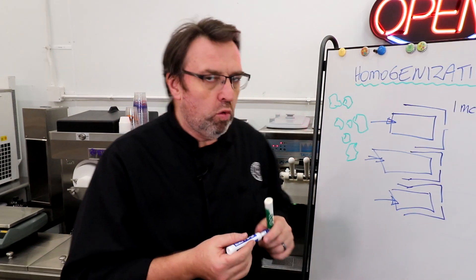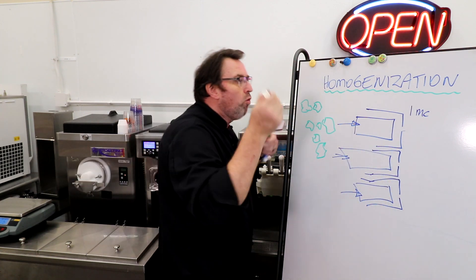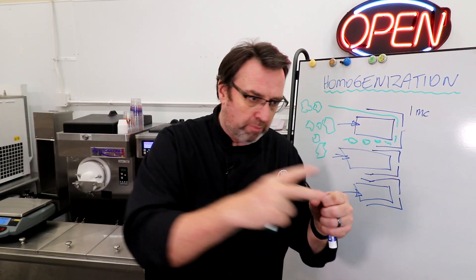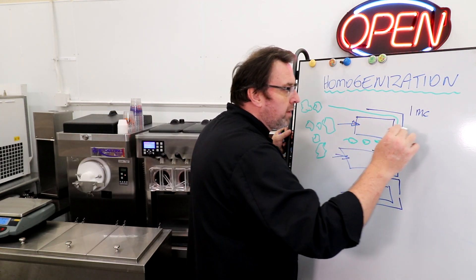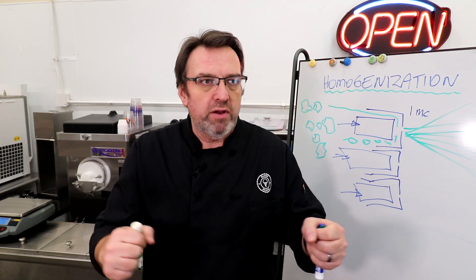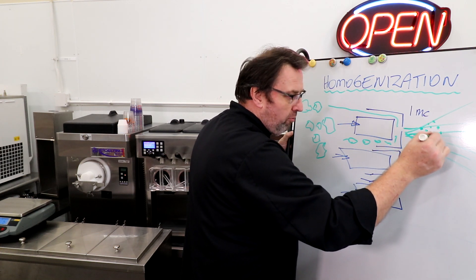These pistons push in and out — they're hydraulic pistons constantly pushing in and out. While that's happening, mix is being pushed in, so these big fat globules are being pushed into the cavity. The piston draws back, the mix drops in, the piston comes down and pushes it through this one-micron opening. Ted Galloway calls it a 'violent aspiration' — it's like pushing cheese through a strainer really hard. All of those fat globules coming out the other side are now very, very small and uniform.